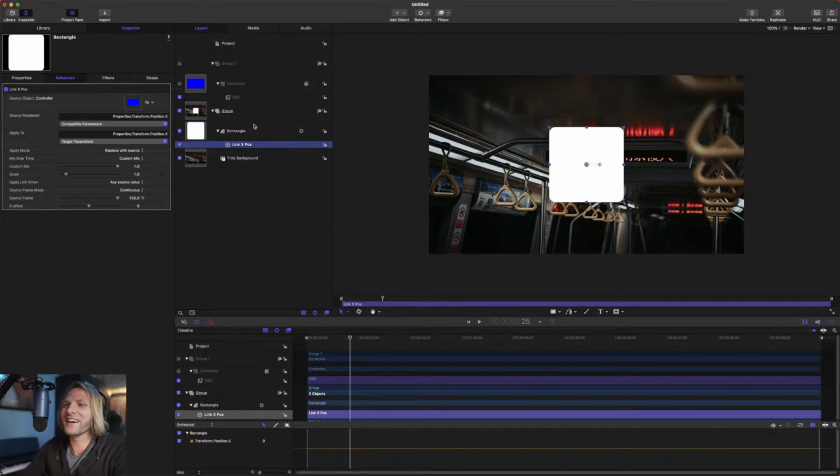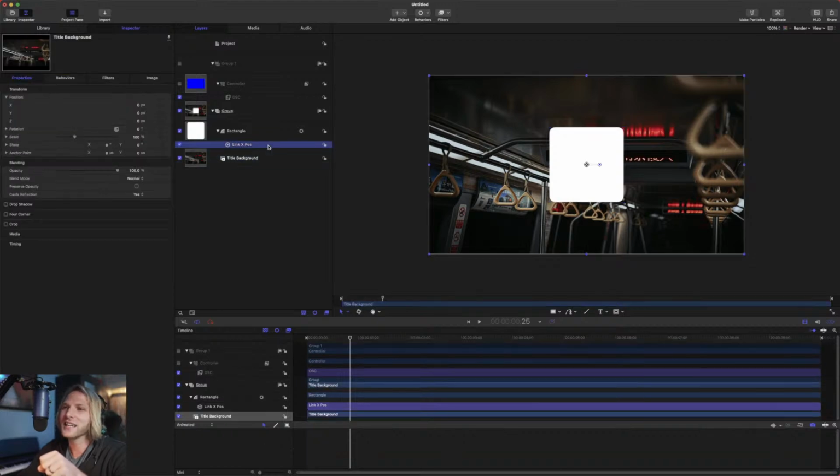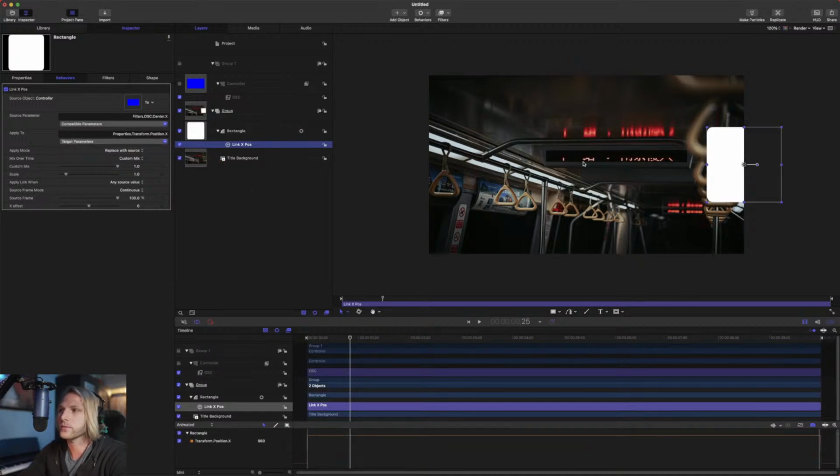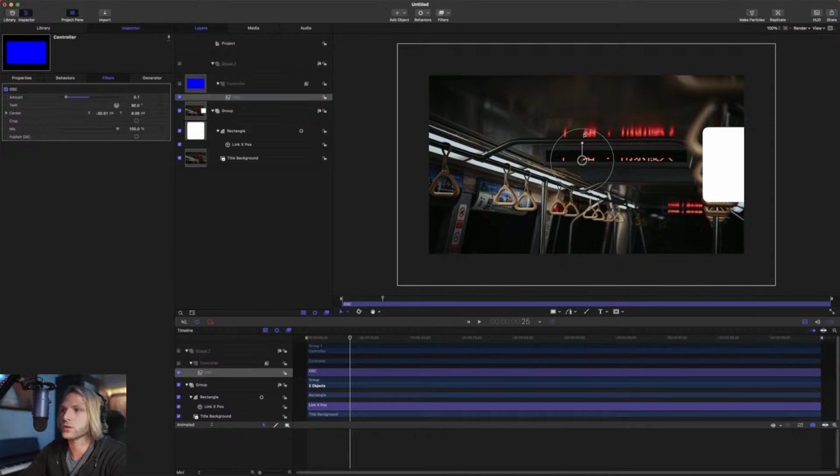Okay, so let's see. It's important you just rename each of the factors. Otherwise, you're going to get super lost trying to figure out what's plugging into what. So we've got our link X position. Now, normally you would think that you are working off of the properties, but because we're trying to get the on-screen controls in Final Cut Pro, we're actually going to want to use the filters here, which you can see I named on-screen controls. So we're just going to take under the filters the center piece, and we are working with the X value. So now the X value of our on-screen controls is going to drive the rectangle here.